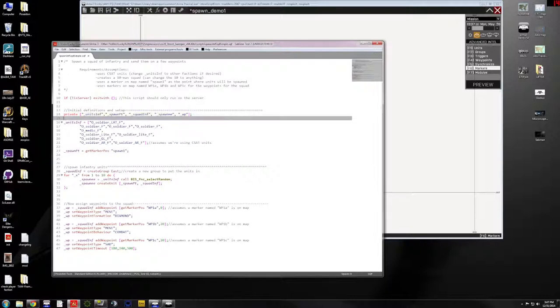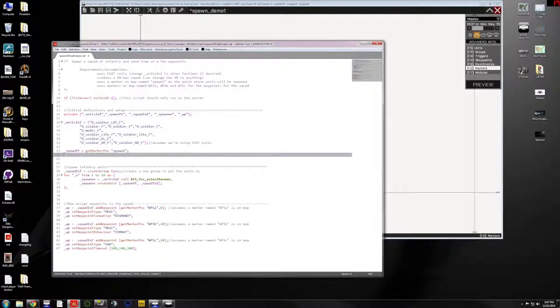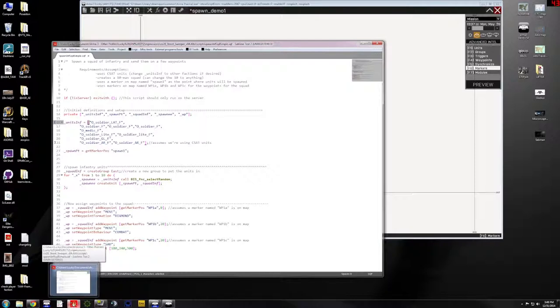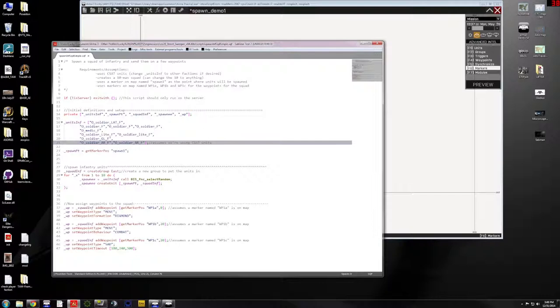Next is a line just to keep my local variables private only to this machine in this script. Next, this section defines an array. An array is a list. It's defined by these square brackets, which are showing up pink. I'm using the editor, I just blanked out, it's a version of Sublime Text 2. And it has color coding for the SQF syntax. SQF is the language that Arma uses.